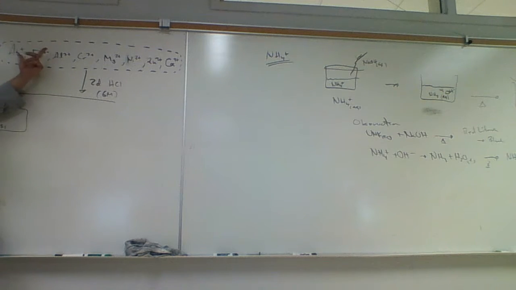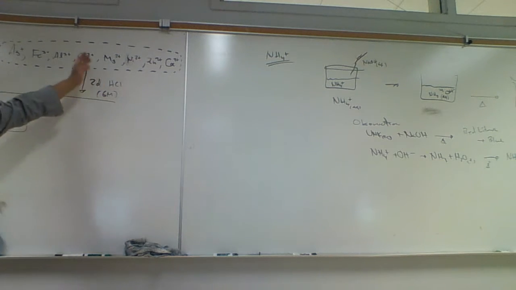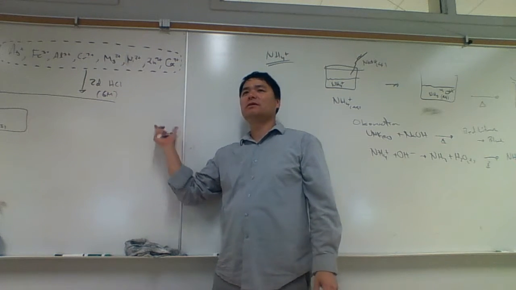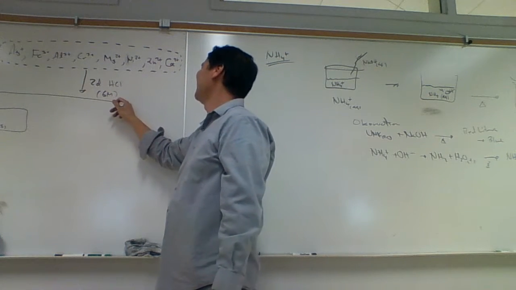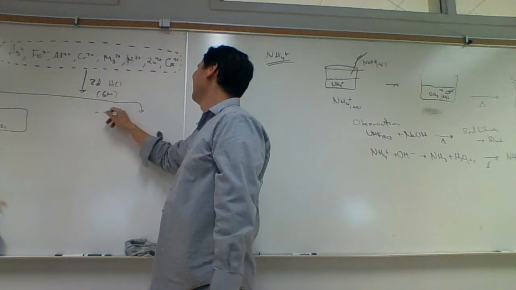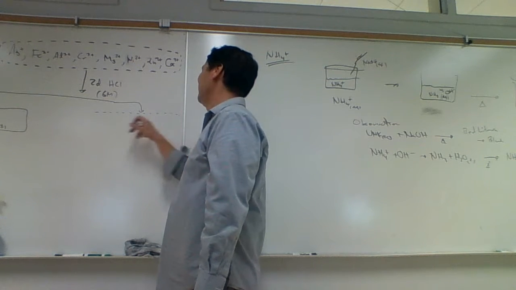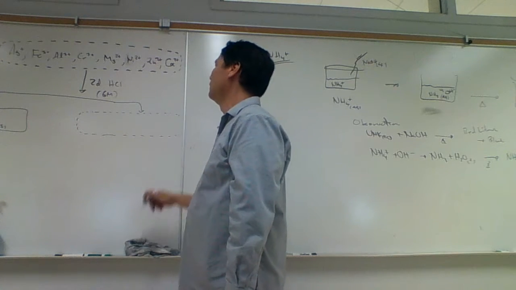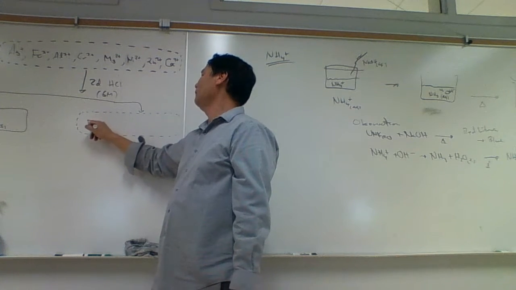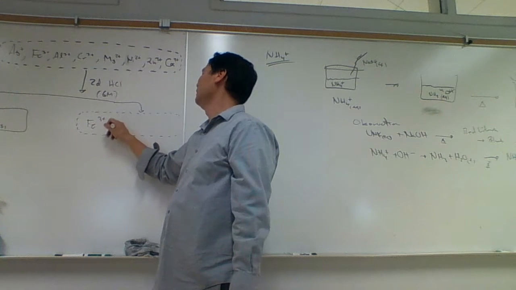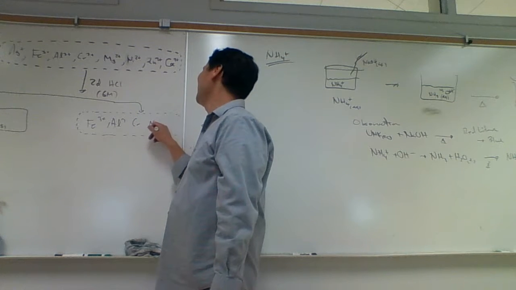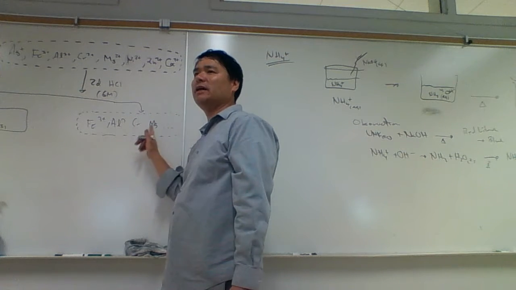Now let's say we had lots of silver in here and 2 drops wasn't enough. That means the silver is going to contaminate our what we call supernatant or filtrate. We call it supernatant because we're just going to decant it off. And so over here, we hope to have the iron 3, the aluminum, the chromium, the magnesium, etc. But we don't want any silver here.